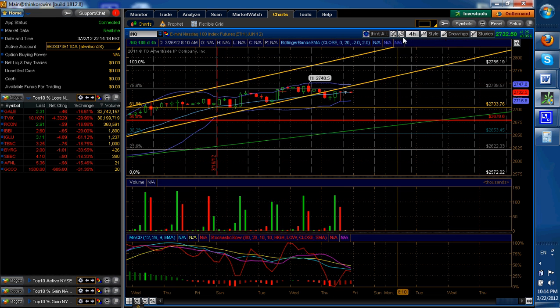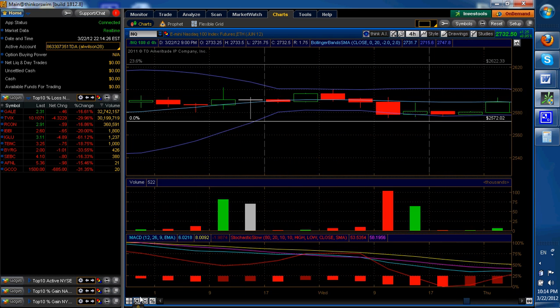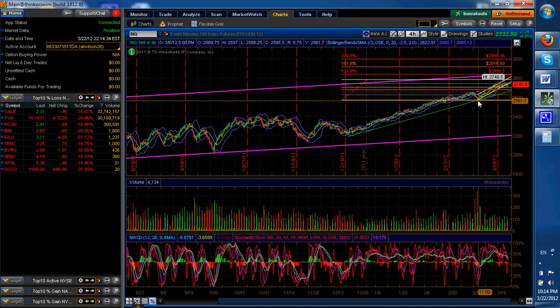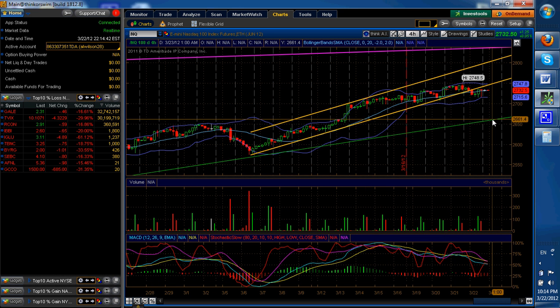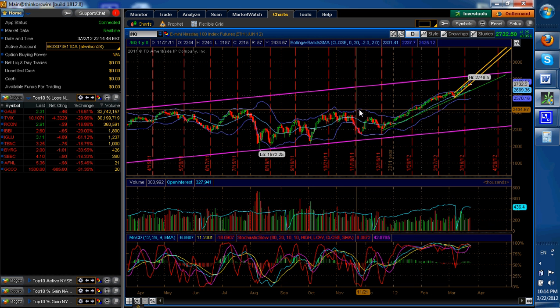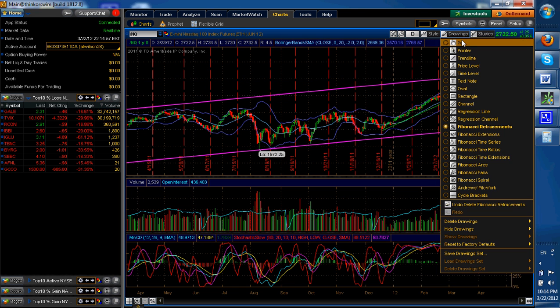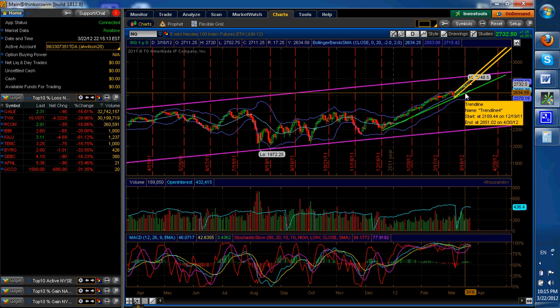Or if you're someone like me, I like to wait for confirmation. The way I do it is that if we connect the bottom of wave 3 with the bottom of wave 4 and draw the line, I think that once we drop below this line, this rally is over and we should see a huge pullback all the way to at least right here. So that's what I'm going to be doing. I'm going to wait for either 100% and maybe invest a little bit, or I might just wait for confirmation that we get below this trend line. There could be a little bounce before we see a huge downturn. I don't know. But once we breach this green line right here, it's basically telling us that this run is over and a correction is in place.